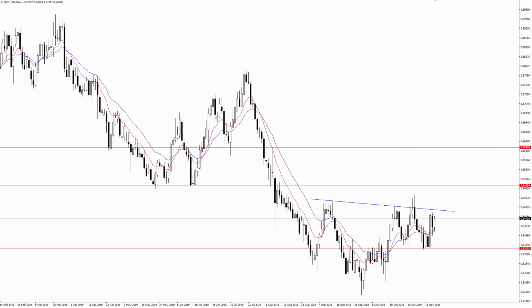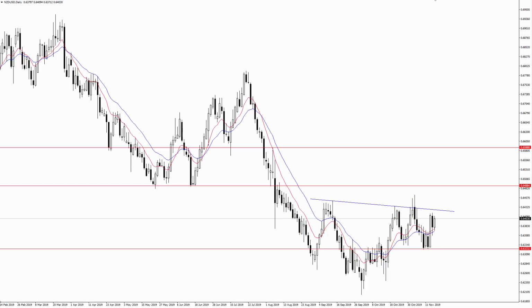Next is the New Zealand dollar versus the US dollar, or NZDUSD. This is one that I wrote about on Friday as one to keep an eye on for the coming week. So we've had this inverse head and shoulders that has been playing out for some time, and we're just waiting for confirmation. So back here, we thought that this was going to be the right shoulder. However, notice how the pair came up, retested the neckline, formed this bearish rejection candle, and then formed this next engulfing candle, which did hint at a pullback into this support area.